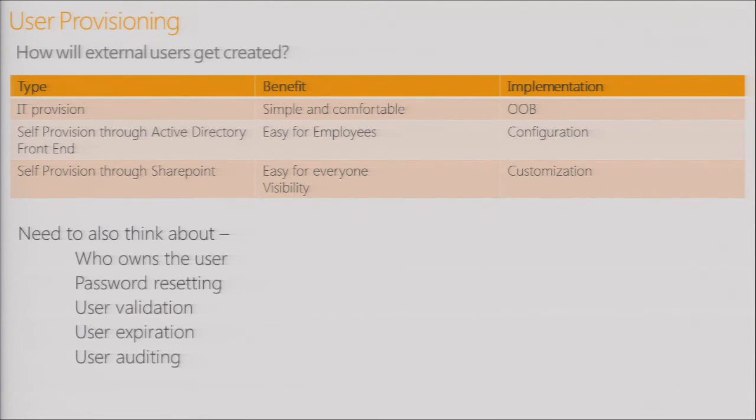User expiration. How are you going to expire the user? I would suggest every 30, 60, 90 days, something like that. That needs to go hand in hand with the user validation, right? So you could make the user validation simply expire the user every 30 days and you're good, right? So once again, you just need to define what that is.